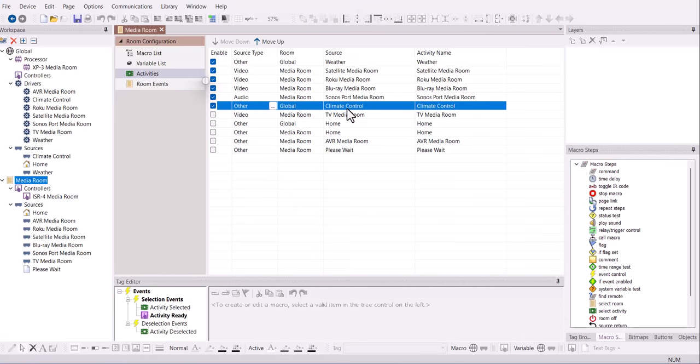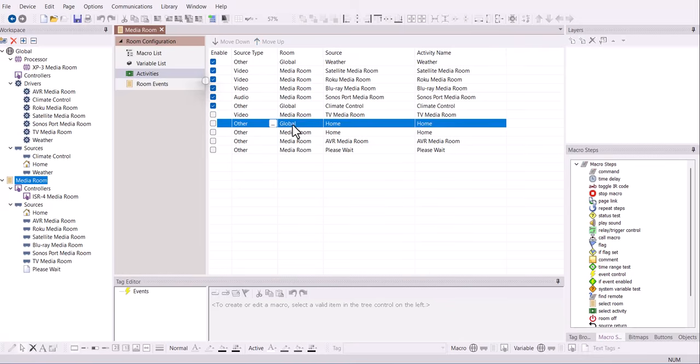So yes, an activity. What about the home pages? Well, one is for the global area. You can see here it says global, and that's a landing page or a home page for multi-room controllers. We don't have any, so it's not an activity. If we had an iPad or iPhone or Android device up in the global area, or even a keypad, we would activate the global homepage as well.